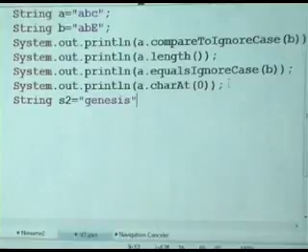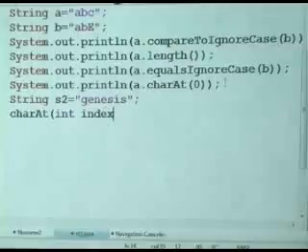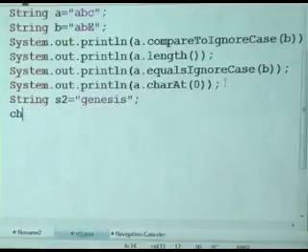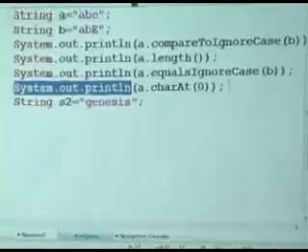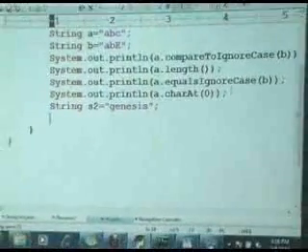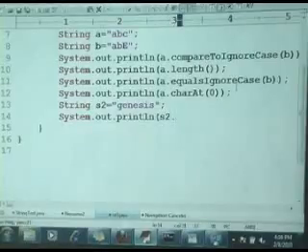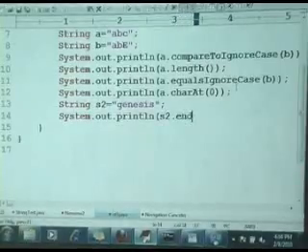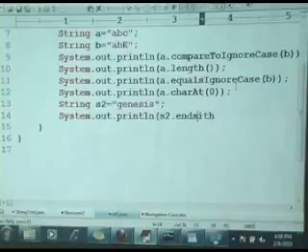Okay, and now say system.out.println, copy this, S2 dot endsWith, W should be capital, endsWith SIS.